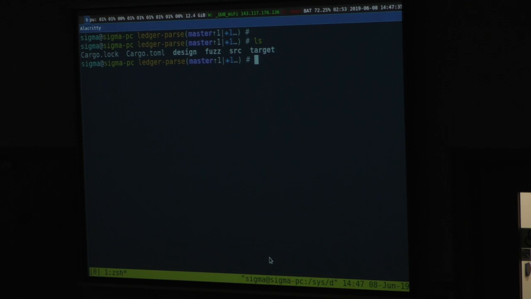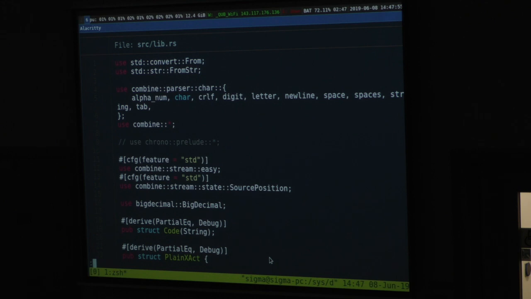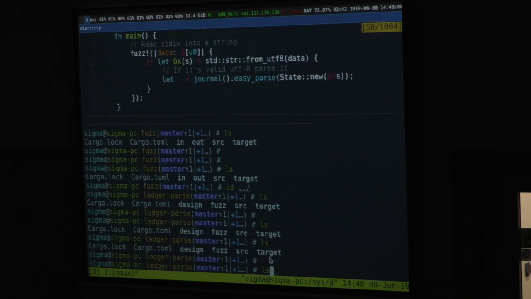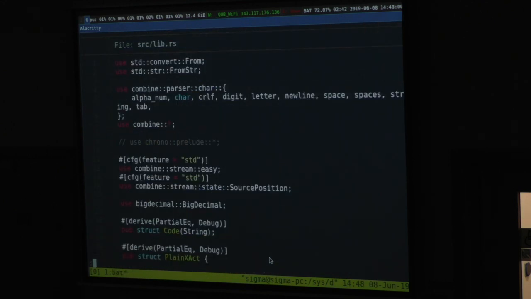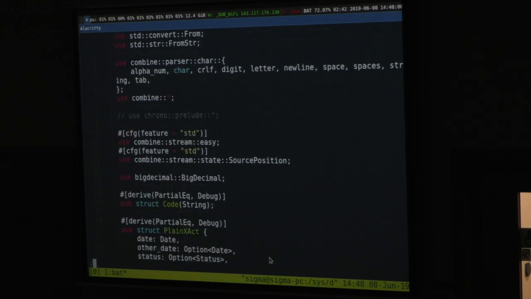So let's see, here we have our standard Rust project layout. So you have the Cargo.toml, Cargo.lock, and then the source directory is what we actually care about here. So let's see what we've got in here. Oh good, I'm in the right one. This lib.rs has, yeah, hundreds of lines of stuff. Oh, that's not what I wanted. Oh, right, okay, it actually has a pager.